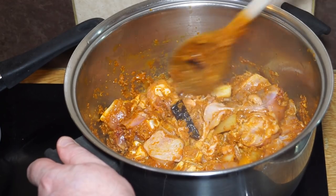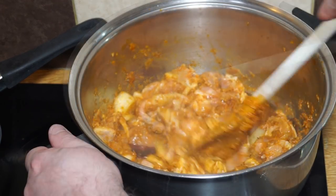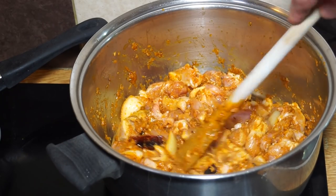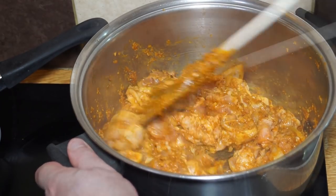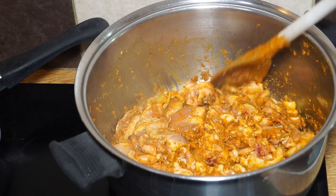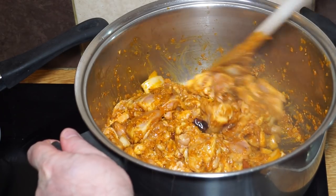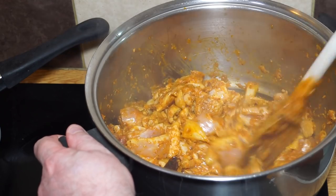Once you've done it a few times you'll just do it by rote — it'll be that simple. I leave the skin on, but there's nothing to stop you taking it off if you don't like skin or bones; just remember to add a stock cube when you add the liquid. Chicken curry is probably one of the most popular dishes in the entire world. I like to keep it fairly simple for everyday curries — this is my go-to comfort food chicken curry recipe: really simple and super tasty.